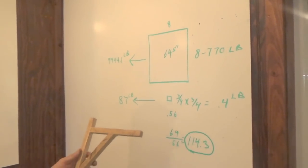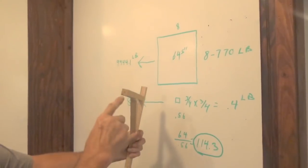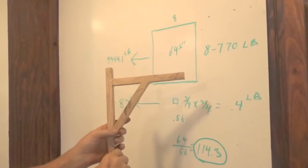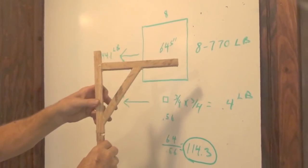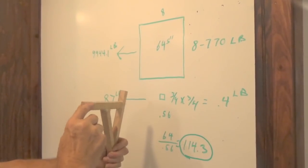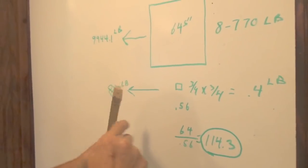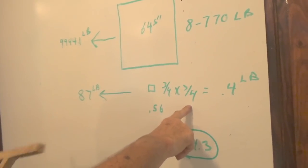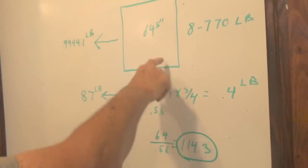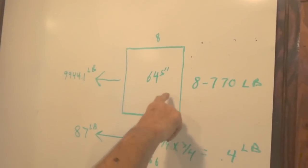Okay guys, so last night, and I'm going to show you a video clip upcoming. This is the frame for the crane, and we sheared the frame off last night in a test. The surface face area of this wood is 3/4 by 3/4. Now that's for my frame. The frame that we're building for the crane is actually 8 inches by 8 inches.